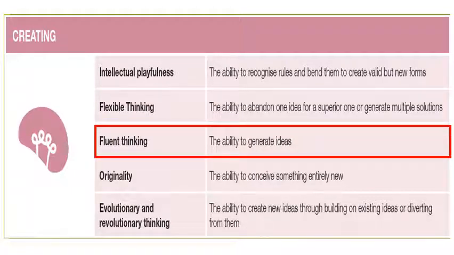And so the next one is fluent thinking, the ability to generate lots of ideas. And so I'd probably build this one up throughout a sequence of enrichments. And probably to scaffold that, I would use thinking routines like see, think, wonder, where we'd look at a piece of art and they would get used to looking, observing and describing, then thinking, and then wondering about the piece of art. But really, seeing, observing and describing and thinking. And then once they'd done that a few times, I'd perhaps take that thinking routine away for one of the sessions and see how fluently they could generate lots and lots of ideas.